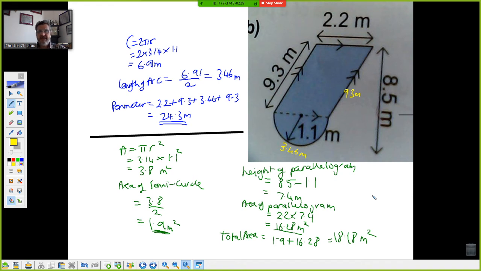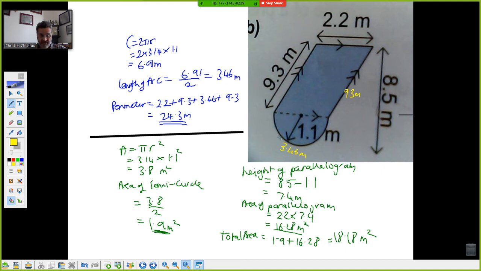It's usually easy. So I've got a semicircle. The whole circle will be 2 pi r, and the radius is clearly 1.1. You can see the way it's positioned there. It is a radius and not a diameter, because that bit will be 1.1, as will that part. Okay, so 2 pi r, halve it, 3.46.